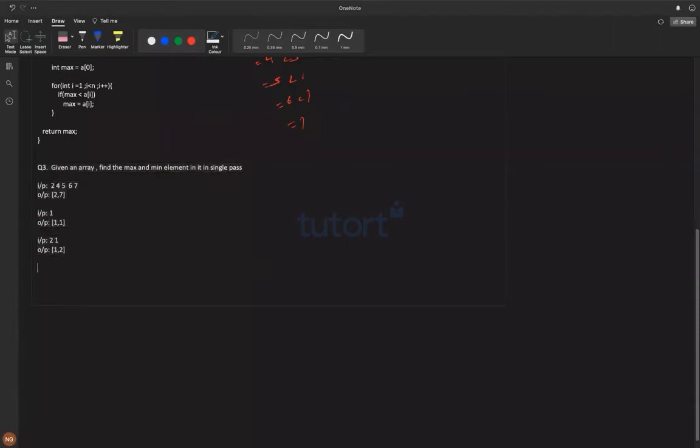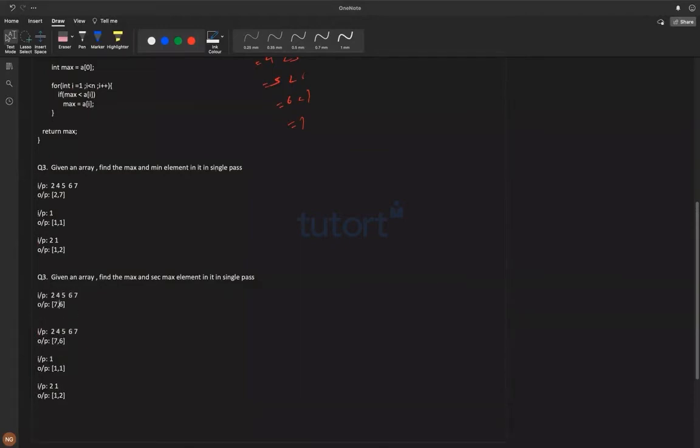Okay. I want, given an array, to find the maximum and the second maximum element in it. For example, the maximum element is 7 and the second maximum element is 6. Here maximum and minimum are the same, maximum and second maximum are the same. Here also it is good. I will take one more input to help you understand better.